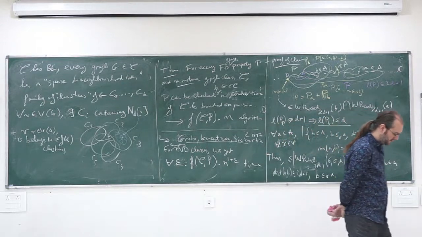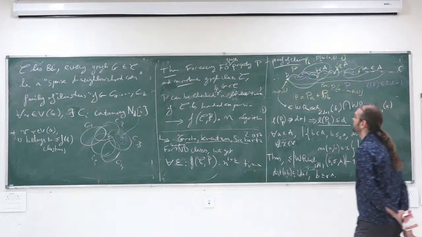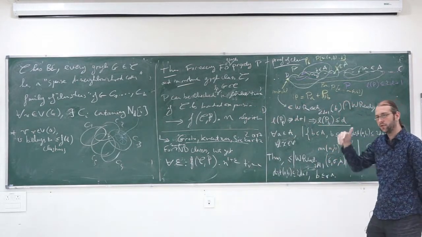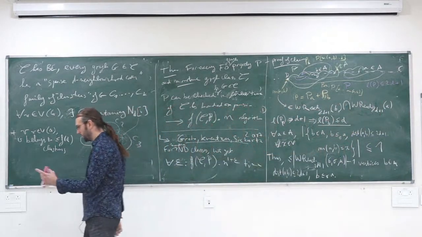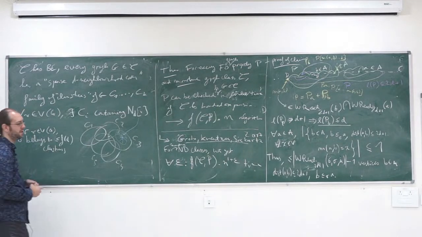Now this has recently been extended for first order logic also, for first order properties. It was extended to graphs of bounded twin-width, which is more general than clique-width. I'm not defining twin-width, but it has been studied in the last 5 years, and it's a very powerful technique again.